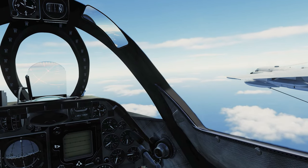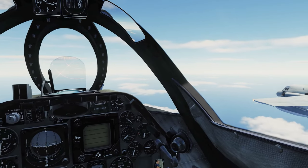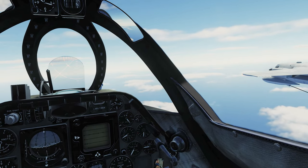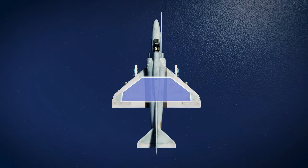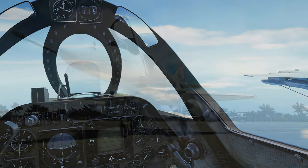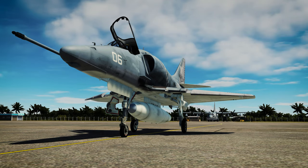So here we are on the wing of the C-130, and the first thing I want to do is make sure that my aircraft is set up properly for air to air refueling. But first let's briefly talk about how the A4's fuel system works. The A4 has two fuel tanks: a 585 gallon wing tank and a 240 gallon fuselage tank right behind the cockpit. It can also accommodate up to three external fuel tanks of either 150 or 300 gallons, with a super big gulp 400 gallon chungus available on the center line station only.